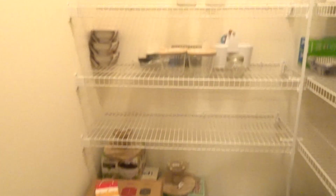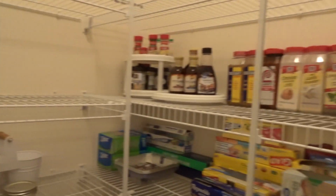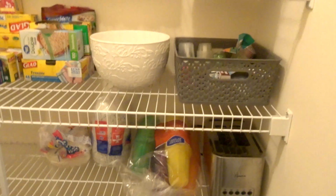So it looks like we're definitely switching up our film style here because I just found it so much easier to just do a little and then come in and show you guys. So here we are. We're getting a little bit organized. It's feeling really good and less stressful. Got the crock pot situated.